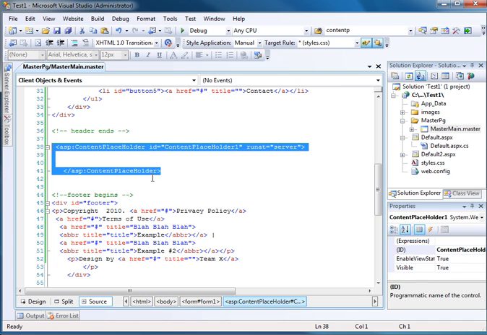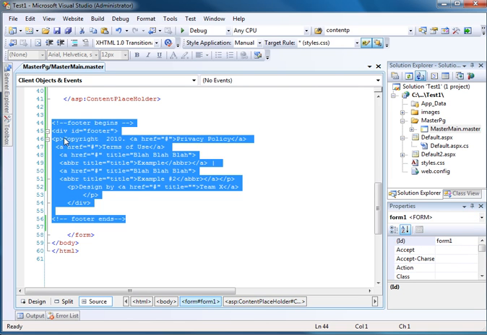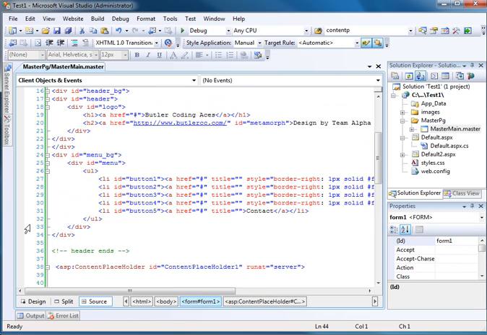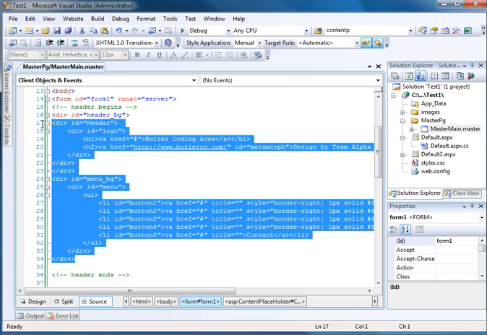So this is where, when we make a new web page, this is where we're going to add our content. Now the rest of this is our master page. So on our master page we've got a footer, and we've got the head of the web page. And so these div tags are associated with this style.css. Okay, I think we've got everything.